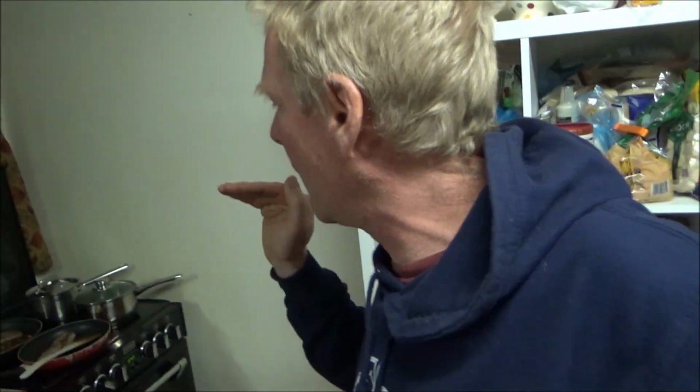Really interesting the fact that Simon said put the pan on really hot and put them straight on, because personally, cooking at home, I'm never quite sure how to cook a steak really. Probably do it under the grill normally. I wouldn't have done it in the frying pan, but it just seemed to work really well. It's sort of searing the top of it. And I think you can probably get a proper steak pan, which is probably something that I should have, but didn't plan this that well.